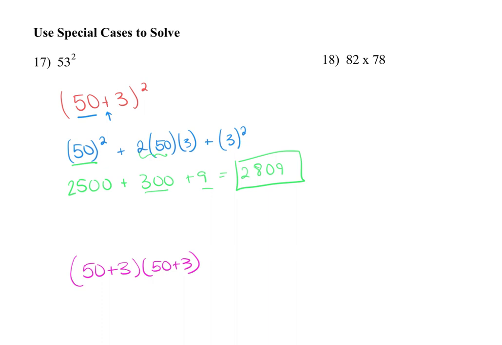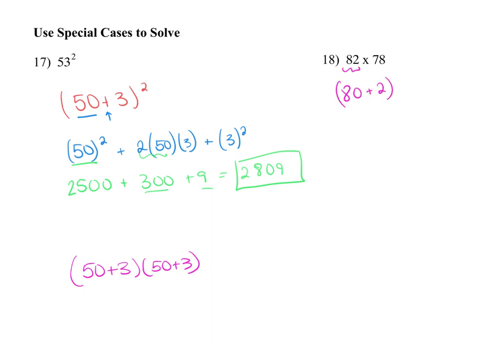So for this one, it is not the same number squared. So it's not going to be the case where you take the same exact thing and multiply it by itself. These are going to be 2 different things, but it is still a special case. You will notice that both of these numbers are exactly 2 away from a very easy multiple of 10, right? So I would rewrite the first one as my multiple of 10, plus or minus, depending on which is first. In this case, it's plus 2.